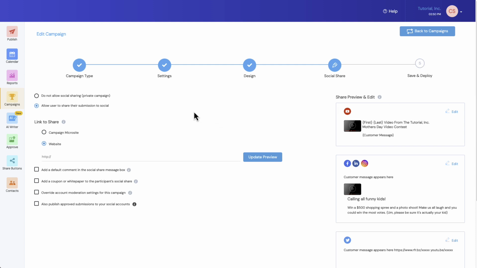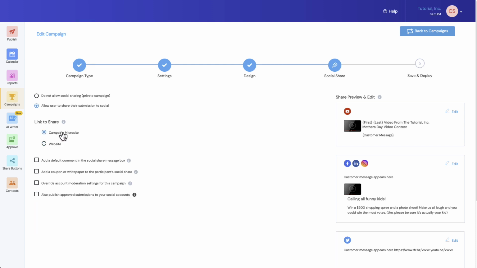There is the option to embed it using something called an iframe. If you do that, you would certainly want to use website and then enter the link that takes them to the page on your website that has this contest embedded. Otherwise, when your entrants share the link to go vote for theirs, it's not going to take them to the right place. The people won't be able to go and vote because they won't be able to find the video. So anyway, either put that on your website, or put your website link in here where the embedded campaign is, or choose campaign microsite, which I dramatically prefer.